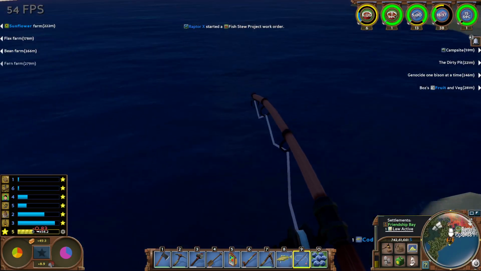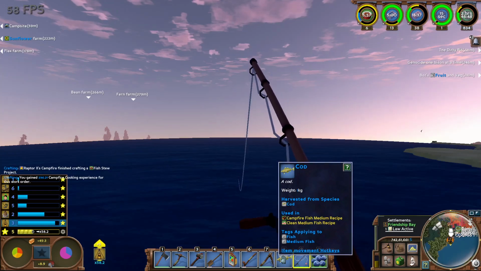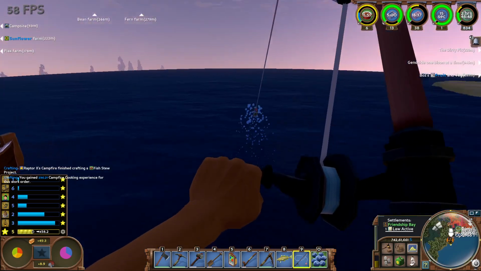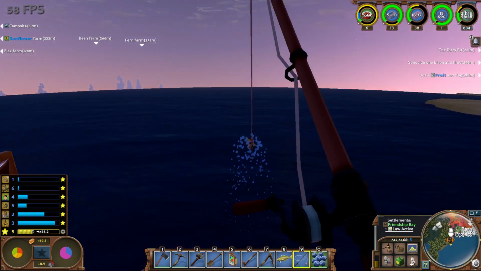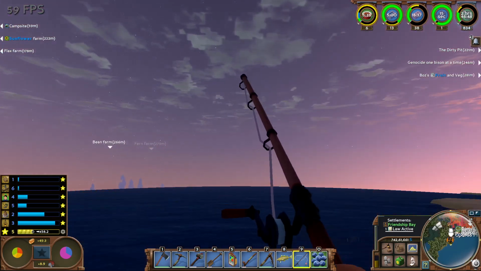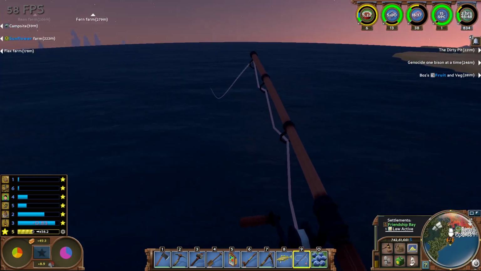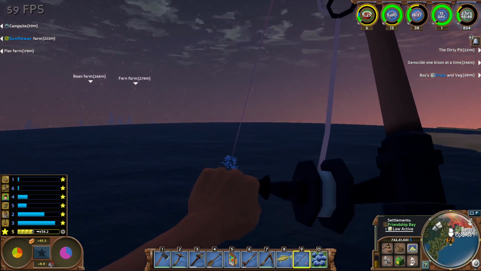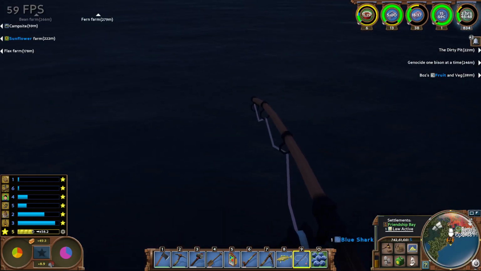on. There we go. 1 cod. Now this is a medium fish. Okay. Come on. Hoping to get a shark. Whoop. I think we've probably got a salmon on the line here. Whoop. A trout. Okay. Yeah, fishy, fishy, fishy. Oh, there we go. That's what I'm looking for. Come on. There we go.